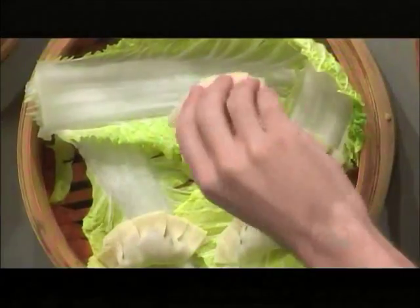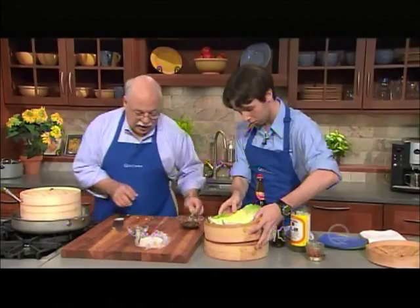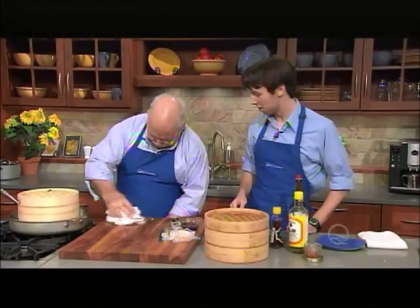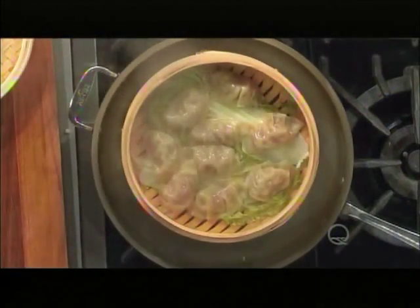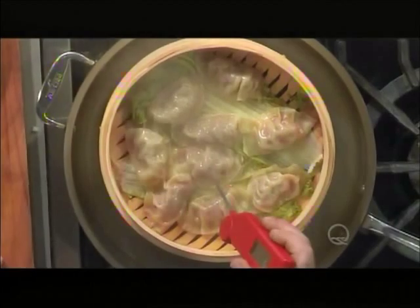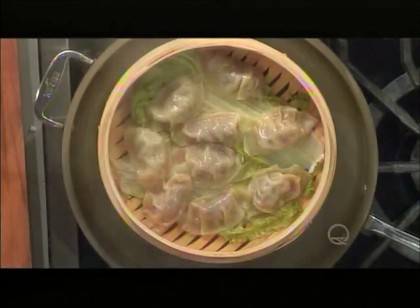Joe, if you want to put those onto the steamer — those are lined with the cabbage leaves. We fill it up and put the cover on that. We have been steaming some that I made earlier, so fortunately you don't have to sit here and watch us make 30 dumplings. Because it is pork meat, I want to make sure that it is properly cooked, so I'm just going to take its temperature. What temperature are they good? You'd certainly want them to be about 180 degrees or more. Those are almost 200 degrees, so they are well cooked.